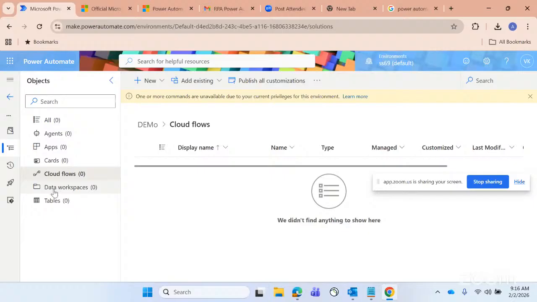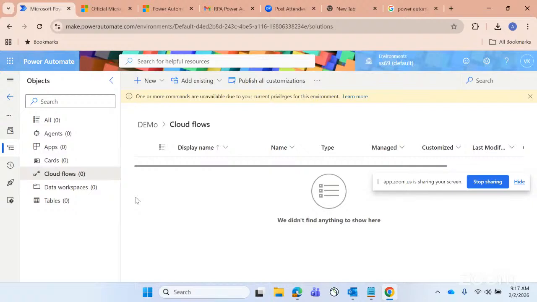That comes into PAD, Power Automate desktop, right? Here we are going to create a work queue. Then we can add the data, and if you want to perform the actions, we can perform the work queue related actions through Power Automate desktop. Okay. Whatever cloud flows, whatever desktop flows you have created, those will be appearing here.